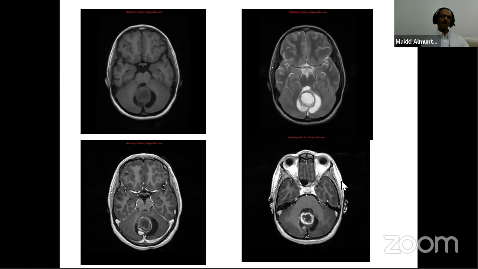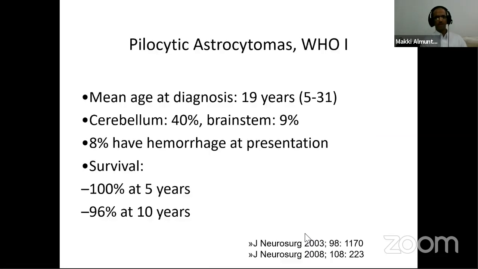This patient has a mass in the posterior fossa, which shows a nodular component and surrounding cyst. The nodular component is enhancing. So the differential for a tumor which has cyst and enhancing nodule would include pilocytic astrocytoma, hemangioblastoma. This turned out to be pilocytic astrocytoma, which is WHO grade 1, and commonly in cerebellum 40%, 10% brainstem, and it could also be supratentorial and other places in the brain. It has very favorable prognosis.